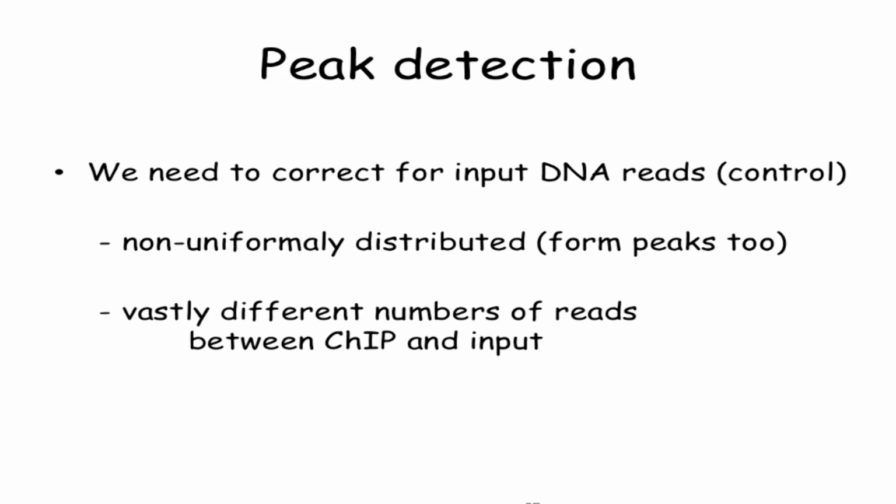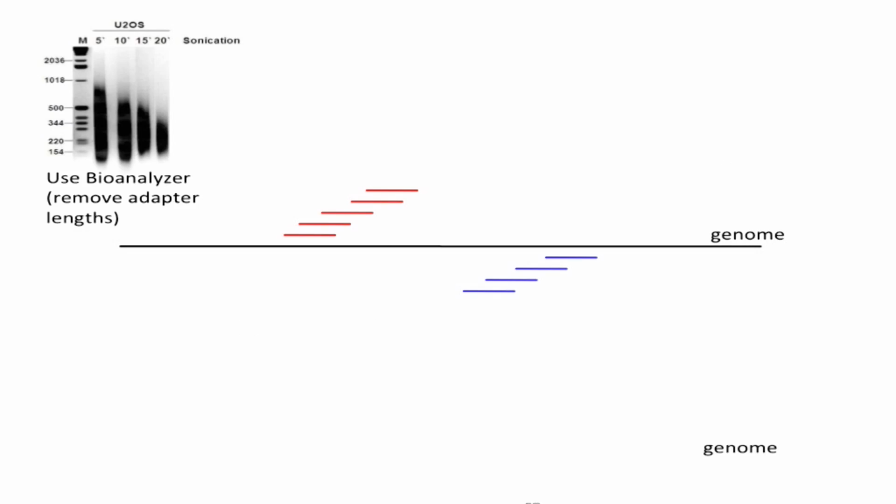Also, one of the issues is typically when you do ChIP-seq, you don't want to spend too much money sequencing input DNA. So what most people do is they do multiple lanes or multiple runs for the transcription factors, for the actual ChIP, and then they do very little input DNA sequencing. What you end up with is a huge discrepancy between the number of reads in ChIP and input, and then you have to be able to compare those two very different numbers of reads. And that brings some challenges. People address the challenges in different ways, but this is what we've been doing.